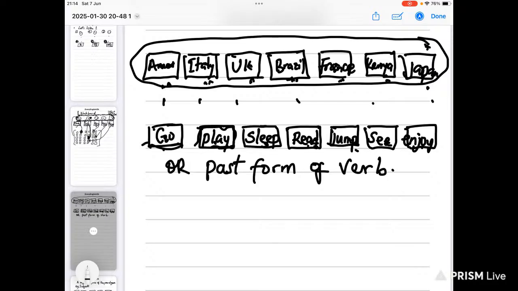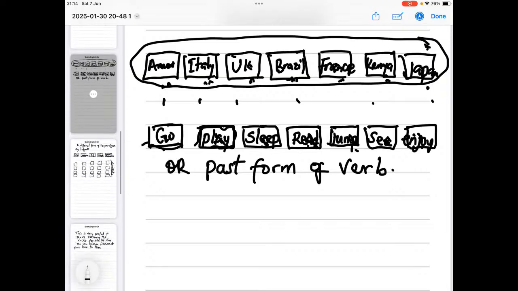Or you can have the cards in the past tense, or you can tell the students to change the words on the cards either to the past tense or the participle, whatever it is that you decide to do.